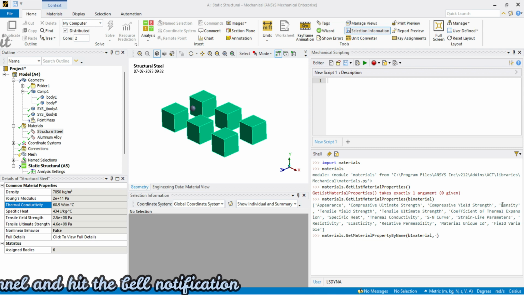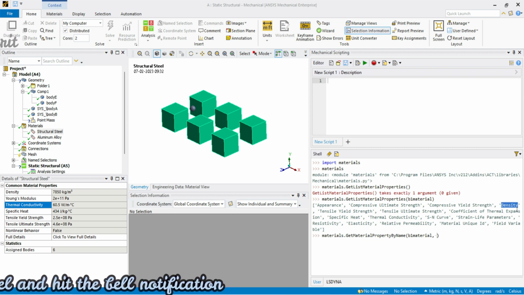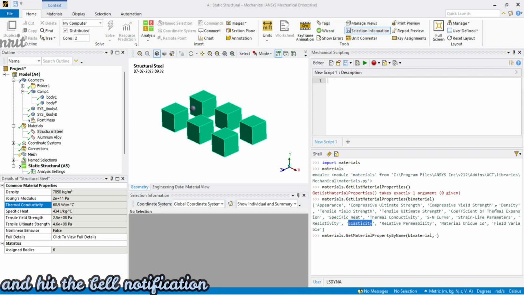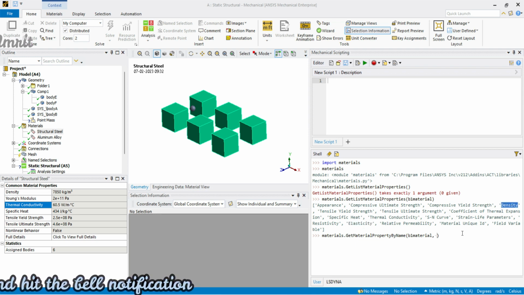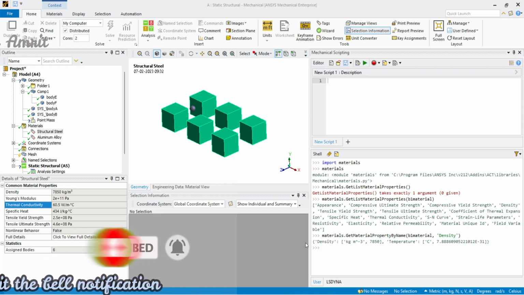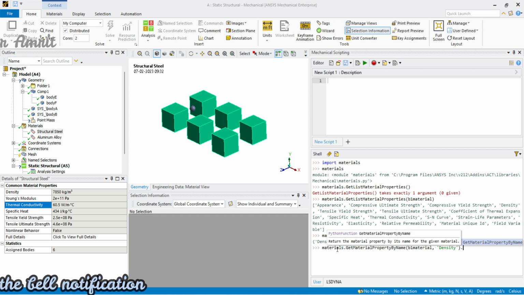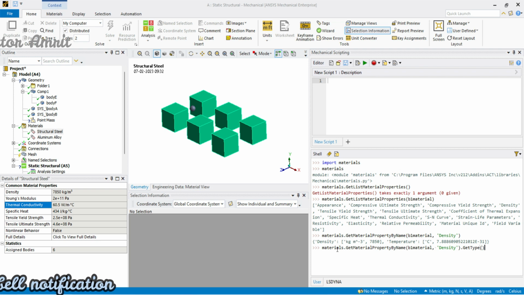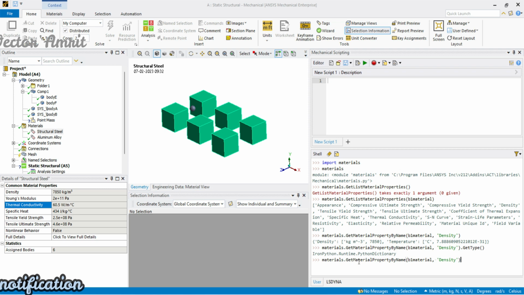And then you have to choose any of the required properties. For example, the most important is density, which we use majorly, and then we will go to elasticity. I will show you both. So first is density. It has to be a string. So just type density and you will see it is giving a dictionary. Let's see whether it is a dictionary or not. We will just type get type, and yeah, it is a dictionary. Okay, so to access a dictionary, we have to use square brackets and give the key name. This is the key, this is the value. So the value is again a list, again a key, again a list.